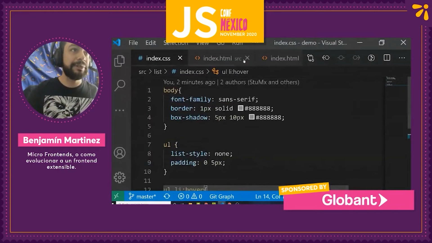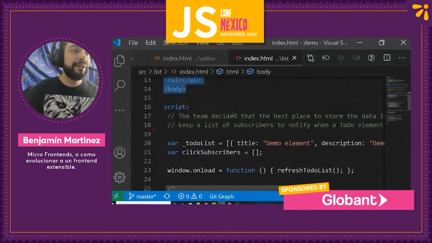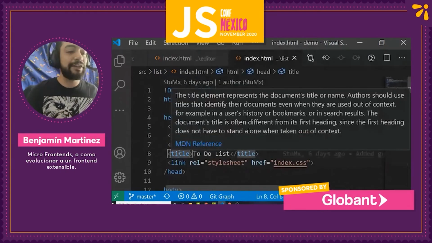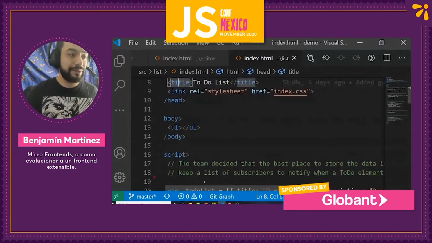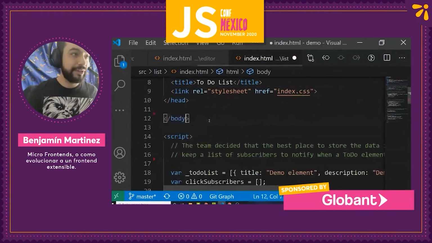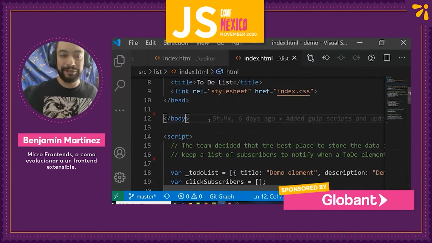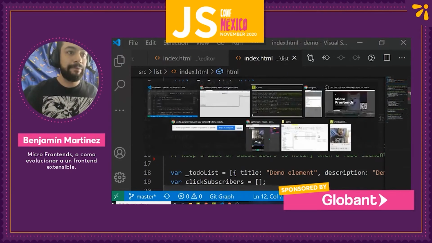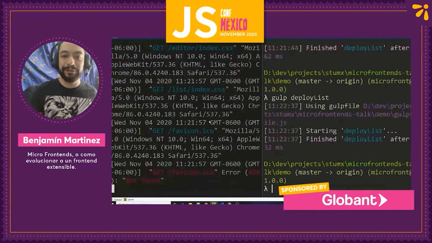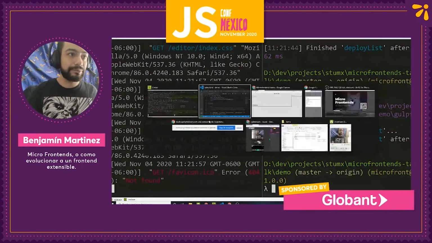Also, we can have stronger errors. Let's do one. For example, in the list, somebody made a mistake and erased a part of the HTML, so the app will stop working. And again, we deployed this part.